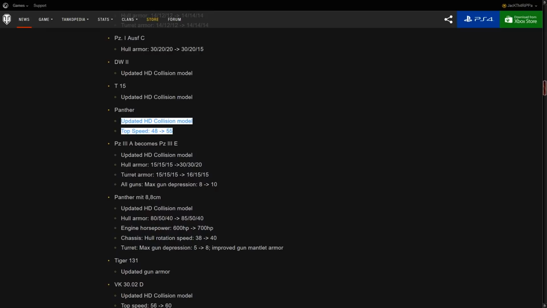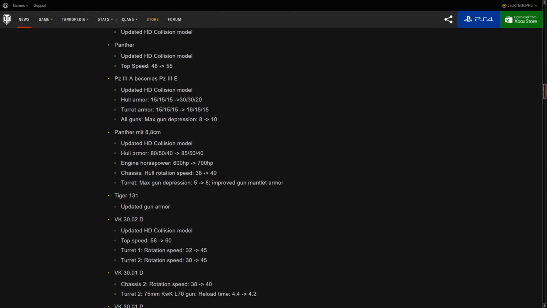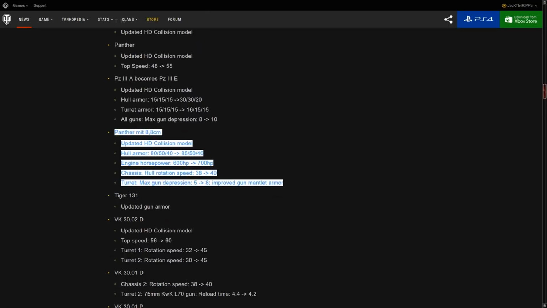This one is actually quite useful. Now, the armor thing doesn't make a huge difference. You're still going to get penned where you would have got penned. You're still going to bounce where you would have bounced. But the top speed is a real nice little change. The Panther has always hit its limit, I found. It's quite fast. It's got a very powerful engine for not a huge amount of armor, so you do tend to top out. But yeah, you know, this is a big change.